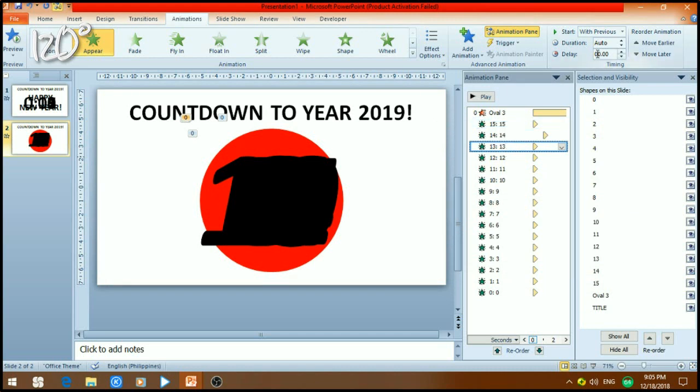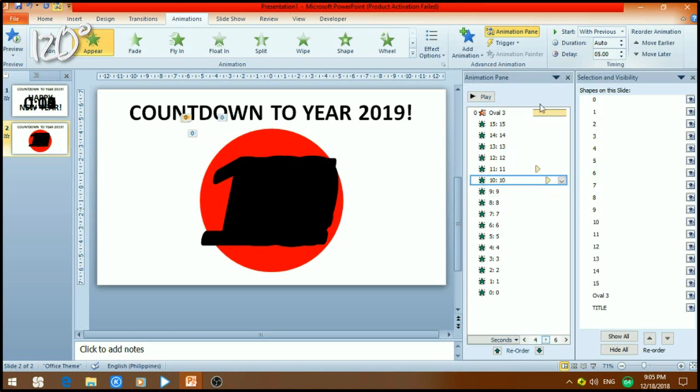On the 13th, you can also edit here, 2 seconds. 12, 3 seconds. Don't delete or erase the decimal point. Okay, 11 comes 4 seconds after 15, so the delay is 4.